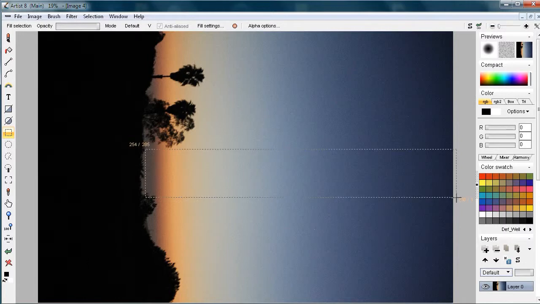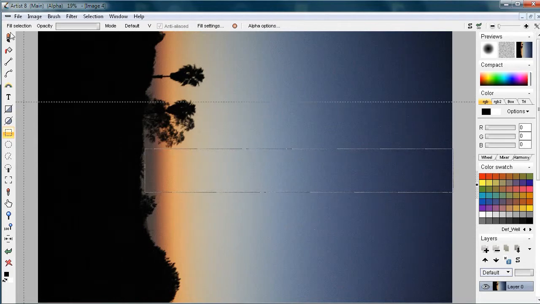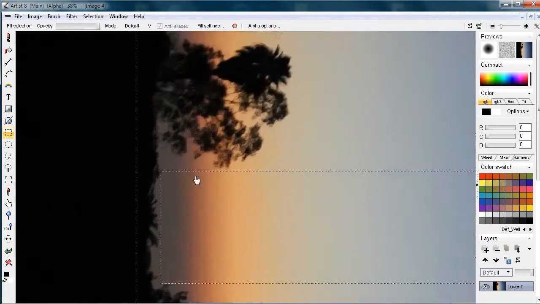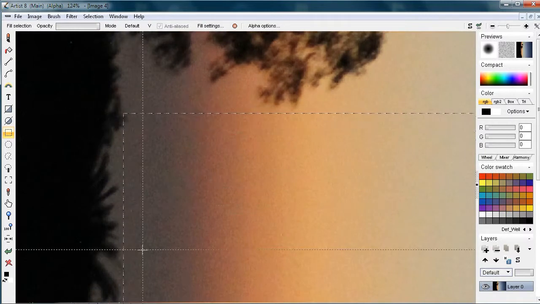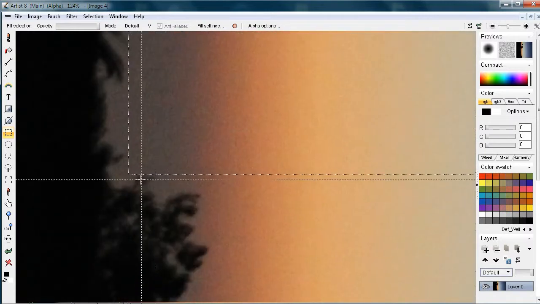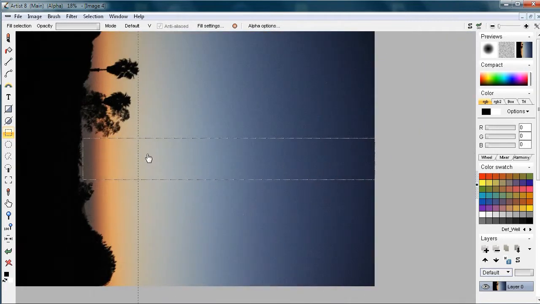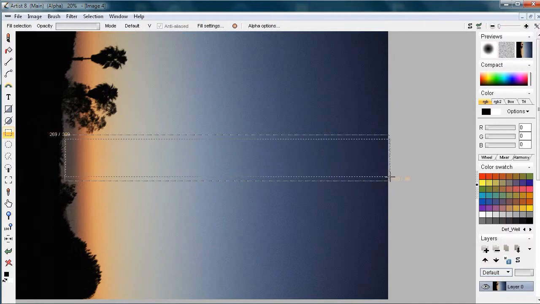Give it the area that you want to keep, and it doesn't matter if there are parts of the tree still showing, we'll cut them off later, but I'm going to try to avoid that and select my rectangular area here. You could zoom in after that to see if it's close but not overlapping. Over here there might be a little bit of an overlap, but that's okay. We'll just trim it a little bit more. What's important is to get much of that range going from the gray, so let's do it a little bit more narrow, from about here. There you go, about this much.